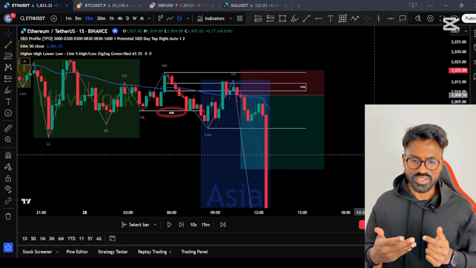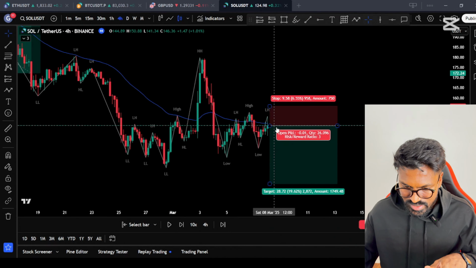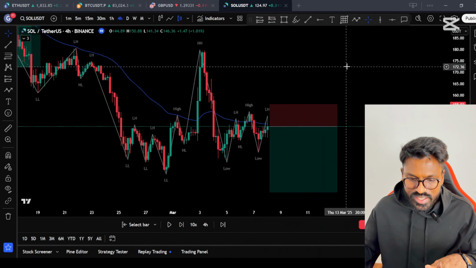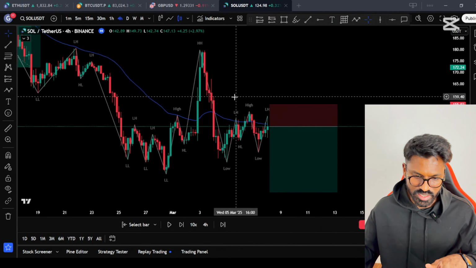So let me show you this example here. In this example, I already placed this sell opportunity. The reason for this sell opportunity, guys, is obvious, look at this. We start to see a very powerful move towards the upside. Then we start to see another powerful move towards the downside. This was the low that created this very powerful move towards the upside, and we're seeing an impulse and another impulse move down.